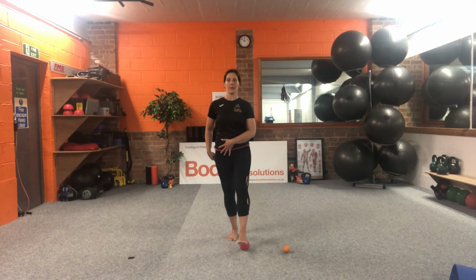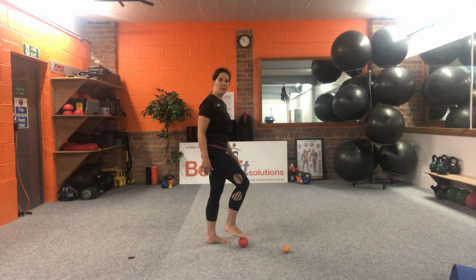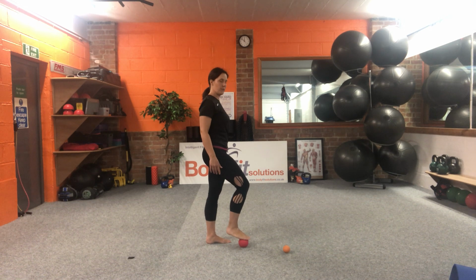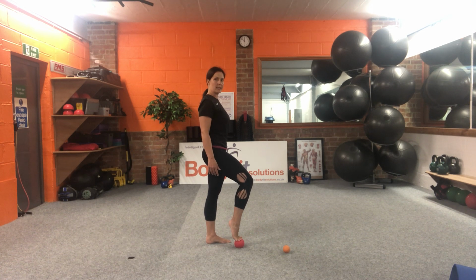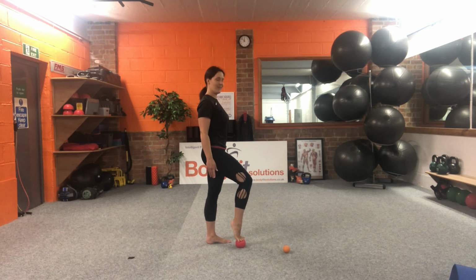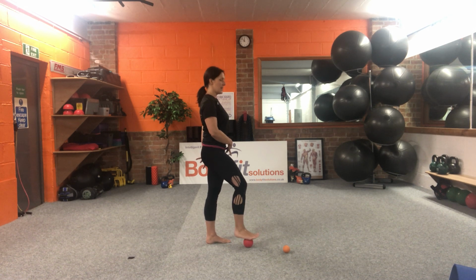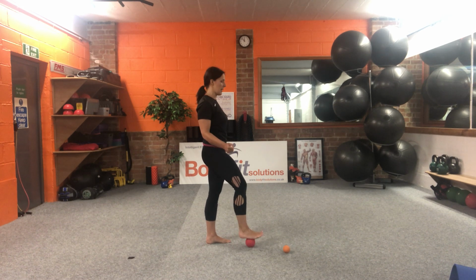Now I already feel a little bit fatigued on that standing leg after doing the dorsiflex, plantar flex on the other side. Okay, so I'm going to turn this way. You guys are still on the same foot. And you just have to find the right position of the ball. So you're going to roll, dorsiflex the ankle, roll, plantar flex the ankle. Roll, dorsiflex, roll, plantar flex. So the front of the ankle opens up and forward and up. Nice smile. Standing tall, feeling space in your supporting leg, okay? Feel space in your ankle, space in your knee, space in your hip. It's not tension, it's not rigidity.